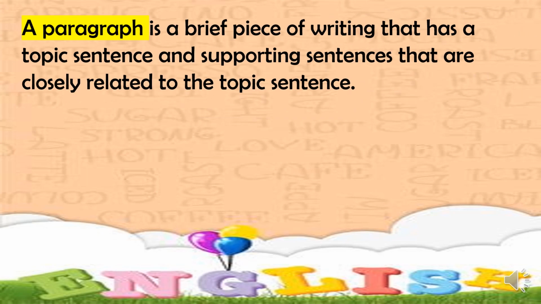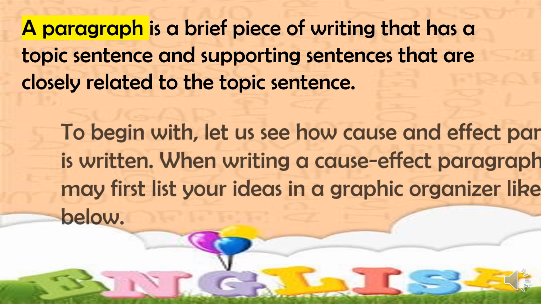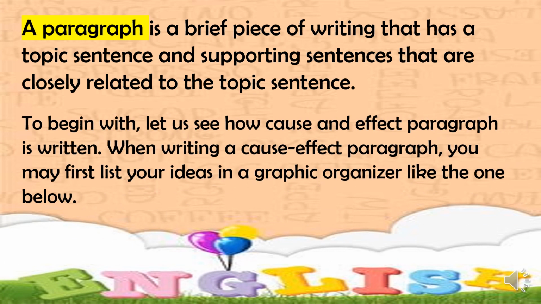A paragraph is a brief piece of writing that has a topic sentence and supporting sentences that are closely related to the topic sentence. To begin with, let us see how a cause and effect paragraph is written. When writing a cause and effect paragraph, you may first list your ideas in a graphic organizer like the one below.